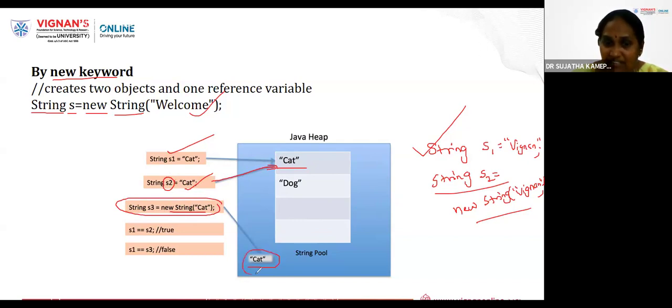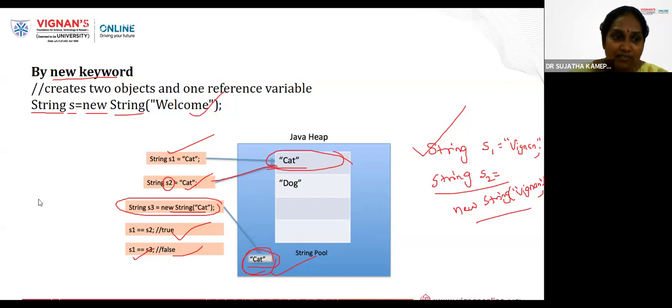It will be saved in the general memory, right? Now, S1 is equal to S2 can be performed. But if I want to perform S1 is equal to S3, it cannot be done, since this cat is stored in the constant pool, whereas this is stored in the memory. Both do not have the same reference, so I cannot do this, right?